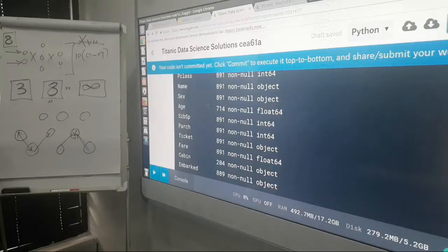So what does this mean? It's not complete, right? I have 891 examples, then the age feature has 714 values, meaning that it is missing about 100 and something values, and it is a float.